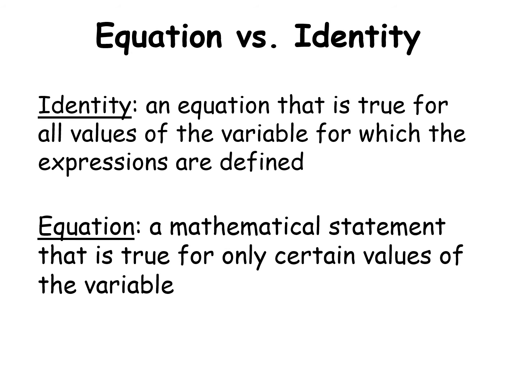So first thing we're going to talk about is an equation versus an identity. So an identity is an equation that's true for all values of the variable for which the expressions are defined. So you would have seen identities in algebra when we would have had unknown coefficients. And how we would have identified identities in that case would have been the statement is true for all values of x element of R. So basically saying we know it's true for all x, so we want to find maybe a, b, c.